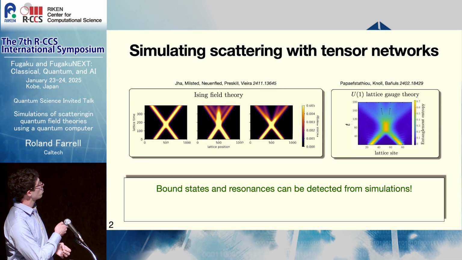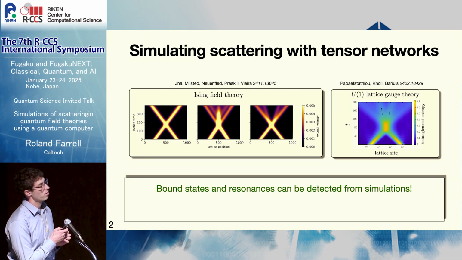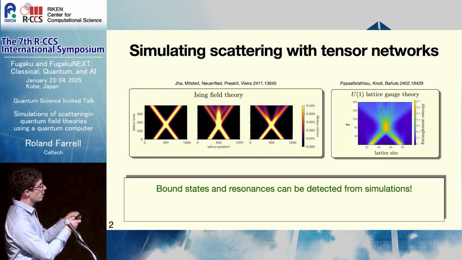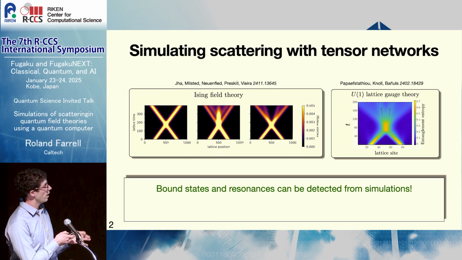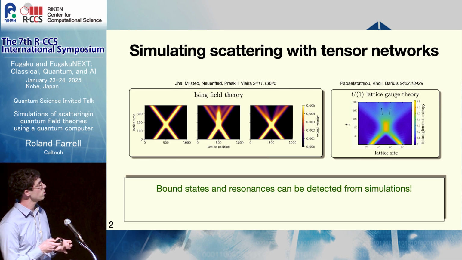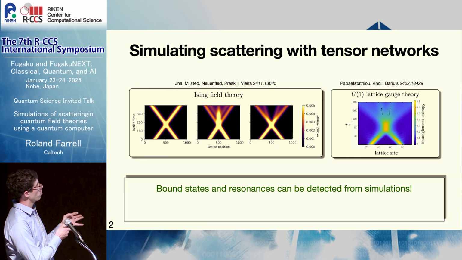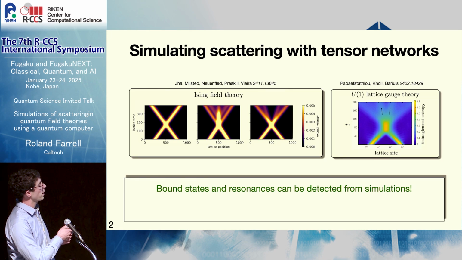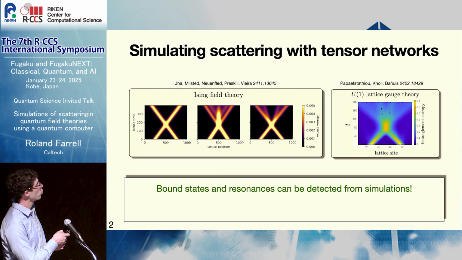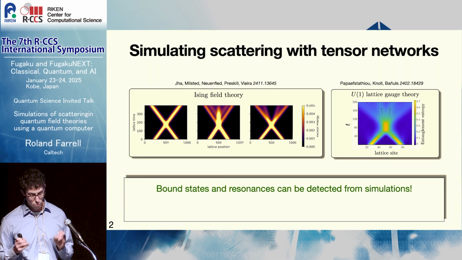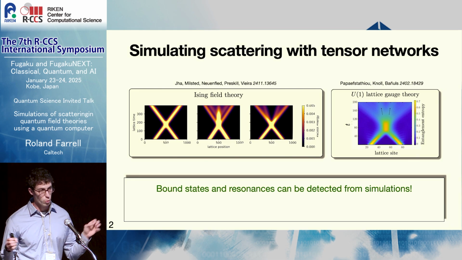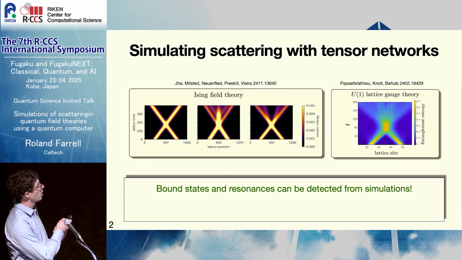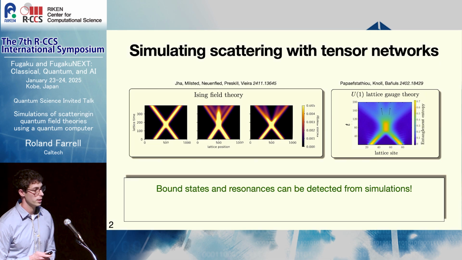And it's showing the initial preparation of two wave packets of particles that have equal and opposite momentum, that then, as they evolve forward in time, come together and collide. And what's very exciting about these simulations is you can see that there's a bunch of different behavior that occurs as you increase the energy of the collision. So this is showing, from left to right, increasing energy. For low energy, you get what's called elastic scattering, where two particles come in, and then they interact, and then two particles go out, and they form this X-type shape on the space-time diagram.